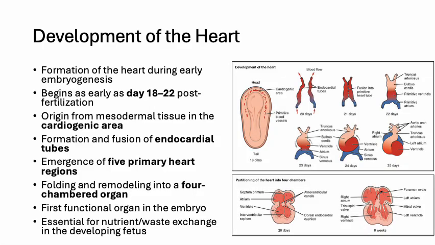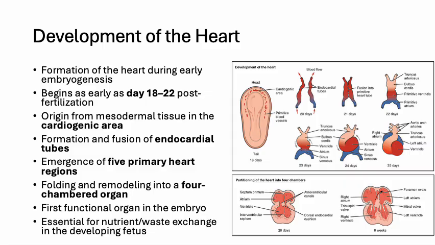Now let's begin talking about one of the most remarkable and foundational sections in cardiac anatomy: the development of the human heart. This is an especially fascinating topic because the heart is the first functional organ to develop in the embryo. It begins to beat and pump blood by day 21 or 22, just 3 weeks after fertilization. That's incredible when you consider the size and complexity of the organ and its form.